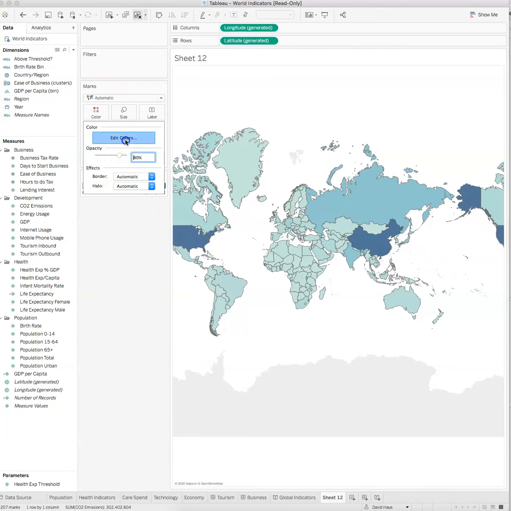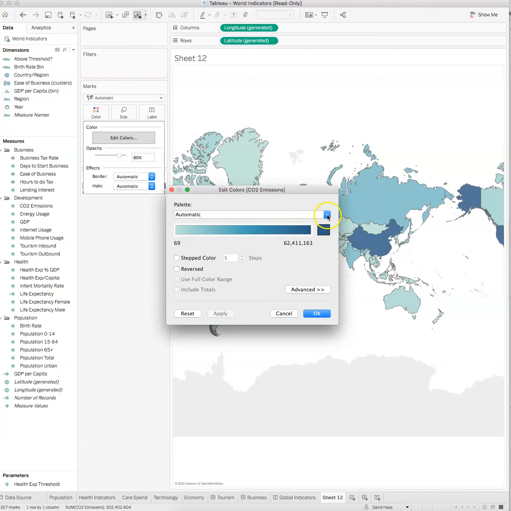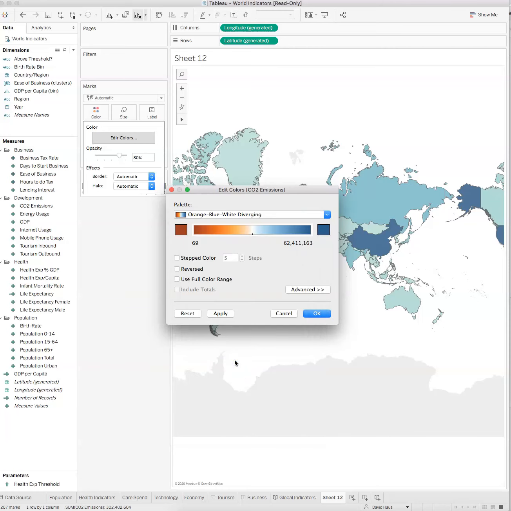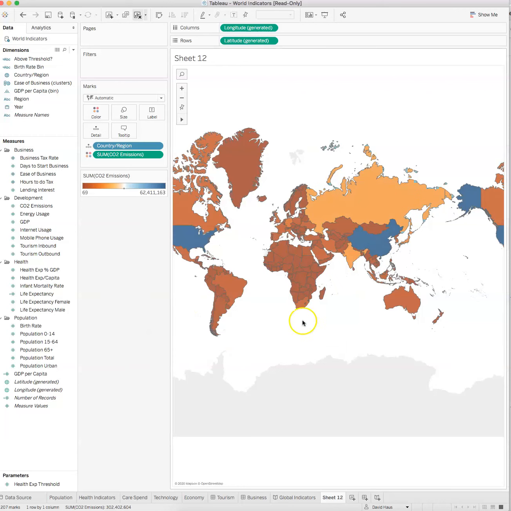I'll edit the colors, and instead of using automatic, we'd probably want to use the orange, blue, and white diverging. Or we could even use red, blue, and white diverging. I like orange, blue, white diverging better. We could try using full color range.